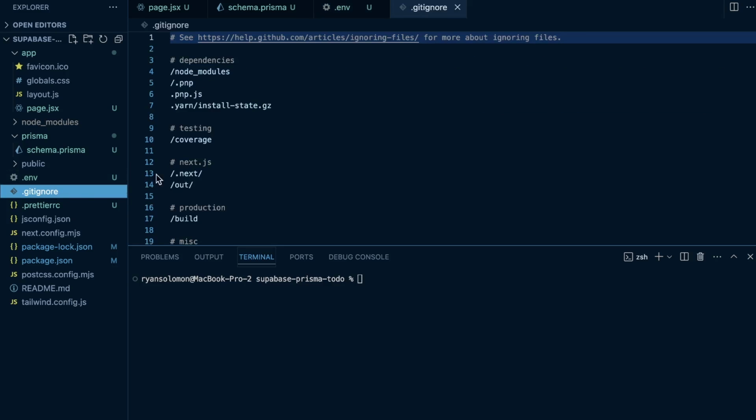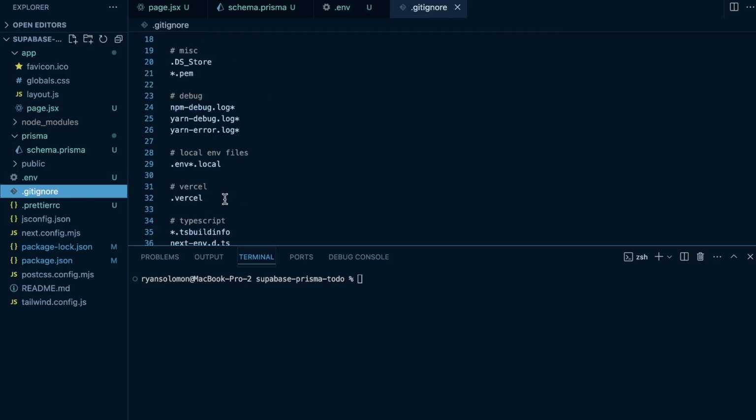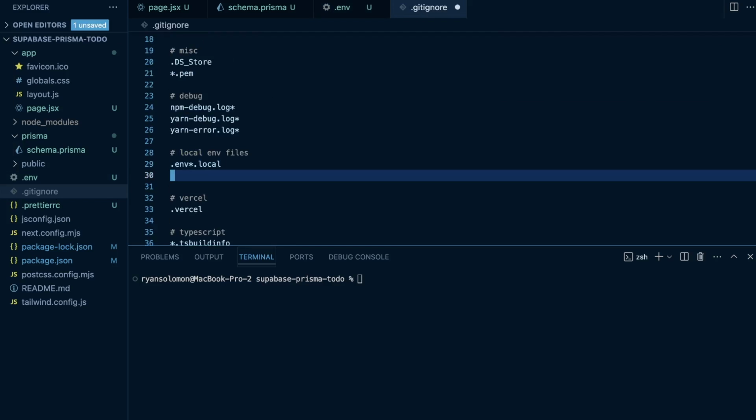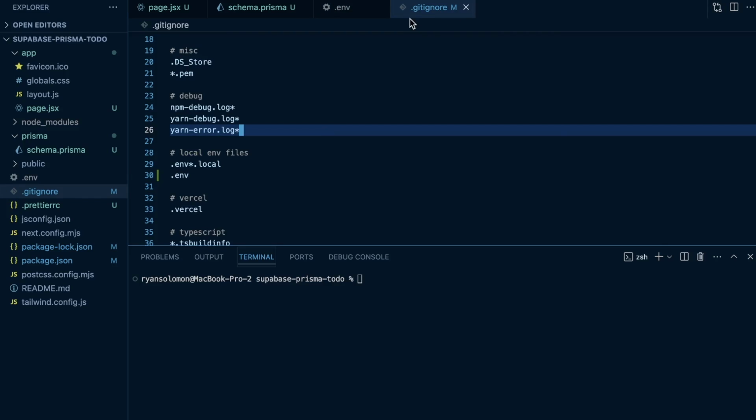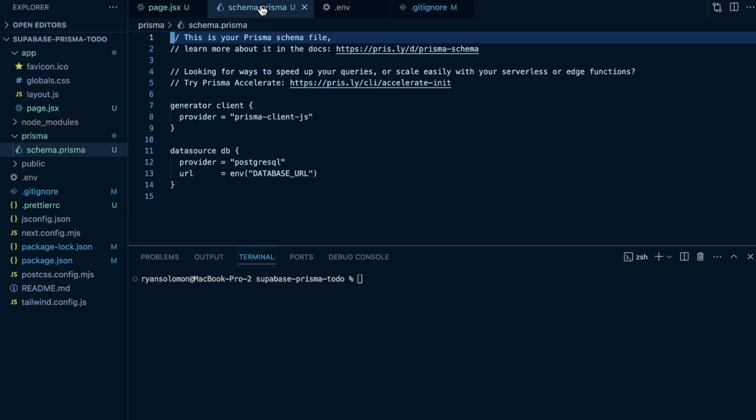And then also, I believe our env file is in our .gitignore, but just to make sure, I'm going to add .env here to this .gitignore file so we don't push it up to GitHub, in case you want to push it to GitHub as you're working on this. So with that, now we need to update this schema a little bit here.